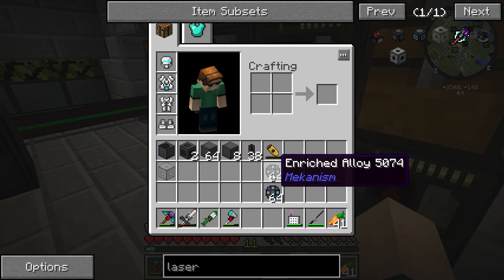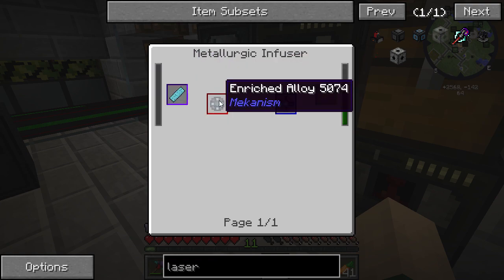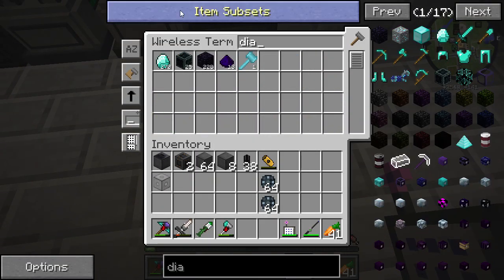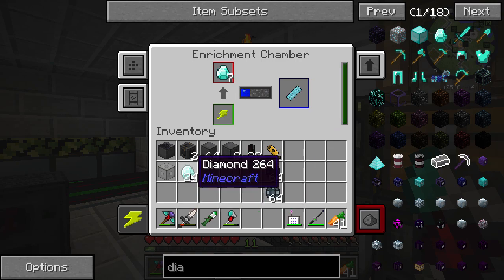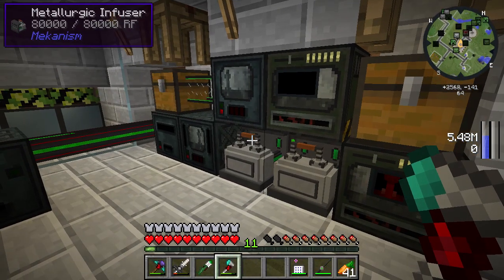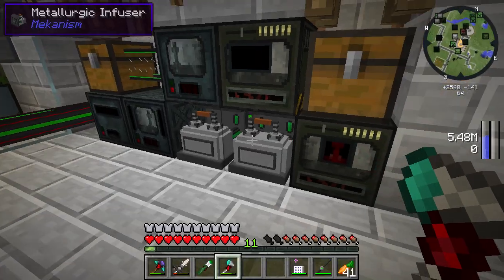Now I'm going to quickly get started on these lasers. So you guys see they need reinforced alloy. So I'm going to have to compress up a lot of diamond. Diamond. Let's grab... that should be good. Let's do 8 for right now. Because it is 10 each, so... Let's see, it's 7, 8. We'll split those into 2. That's 40 in each. Okay, well that's fine.